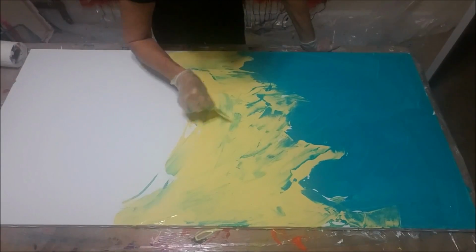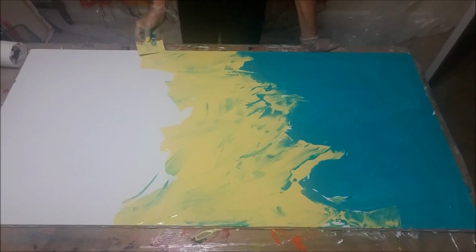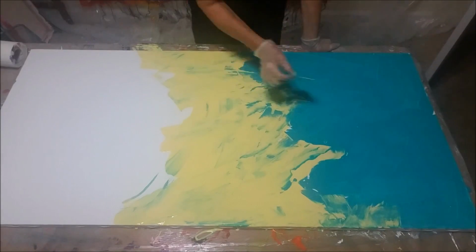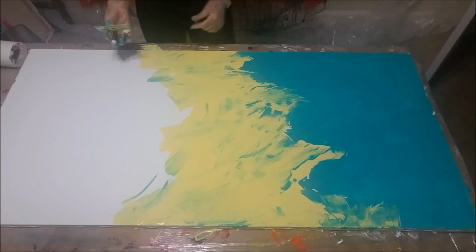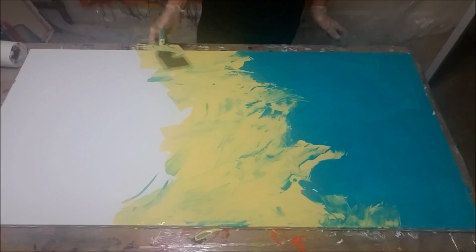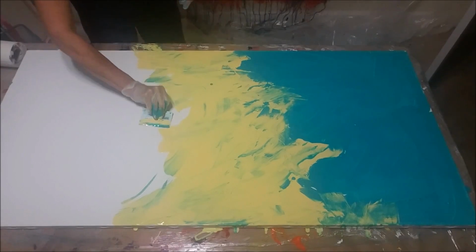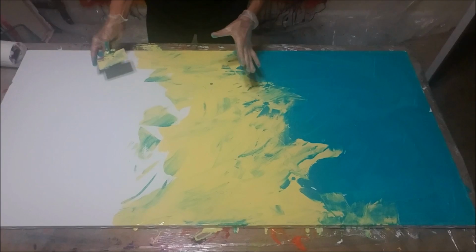All I'm trying to do is lay out some color right now, and we're getting little cells here where we've shoved it across. And for sure, these colors right here have absolutely no silicone in them. You can see a few right in there, which is an added bonus. I just don't want a whole lot on this big picture.